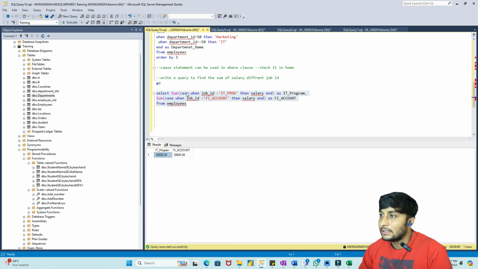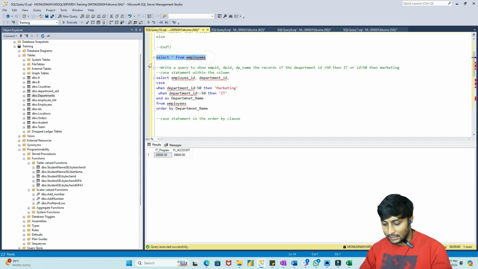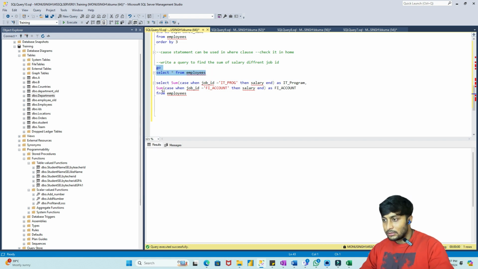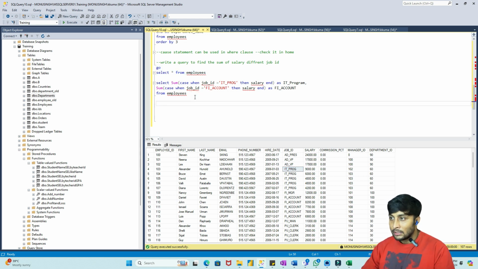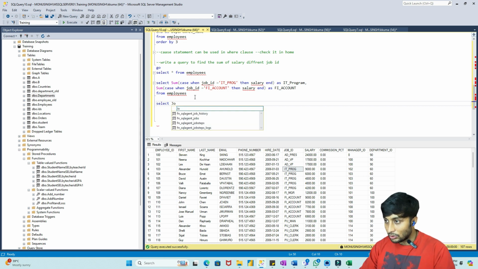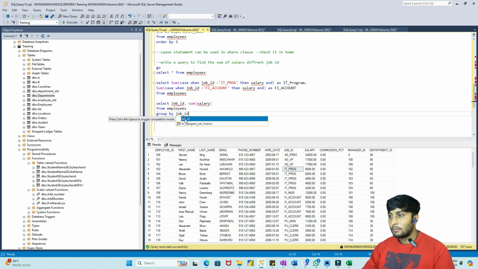Let's suppose there were many different IDs here, different job accounts. So there are different job IDs, and I don't want to group those job IDs. Basically I don't want to find the data like this. Let's suppose SELECT job ID, SUM of salary GROUP BY job ID.